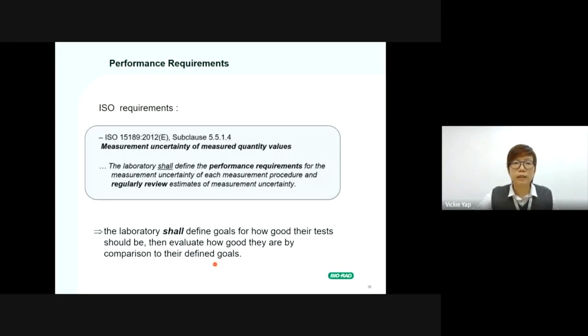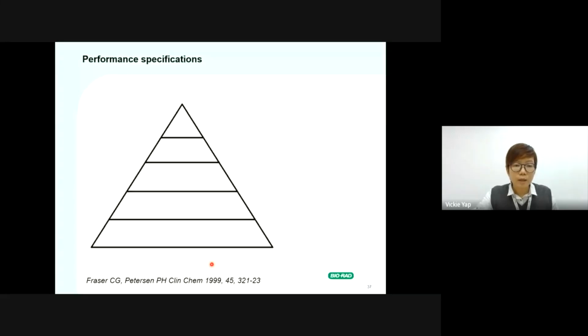So this goal, in other words, can also be called the performance specification, or we can also name it TEa, total allowable error. Based on the guideline by Fraser, to define your performance specification, first of all, you need to refer to the specific clinical requirement.